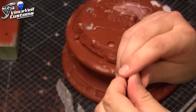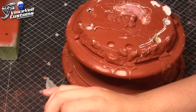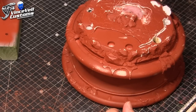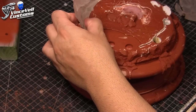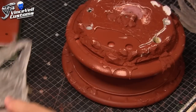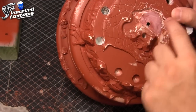So now I have these other magnets here, which I'm going to start setting up like so. The idea is these are going to be in the base, and then these just get magnetized on and they stay. So the way we're going to have to work it is we start with this side first, let this cure up, then we'll do this side, and then this side. Because these are hollow, some of them are not hollow and some of them are, it's going to be a little tricky.